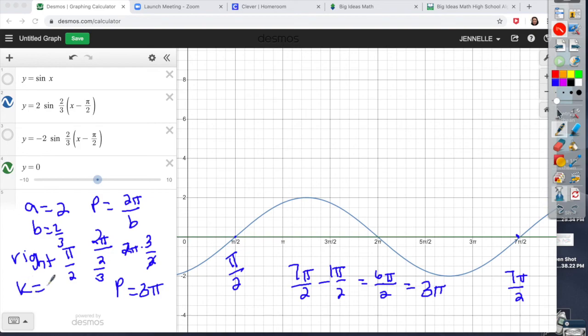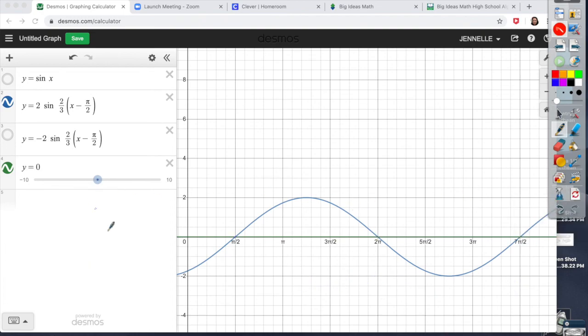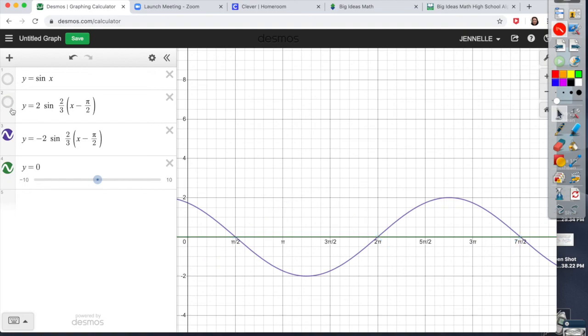Now, vertical translation. Since k is 0, there is no vertical translation. But now let's do the reflection, and I want you to see that. I'll clear my work here. All right, so here it is without the reflection. Here it is with the reflection. It kind of comes out to be a really cool graph. So that's the reflection. So here is the original one. So we've identified the amplitude, the period. You have to say that it's a reflection also.